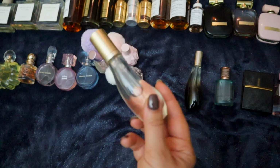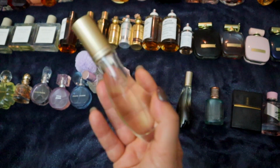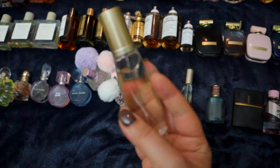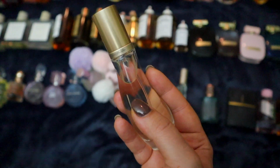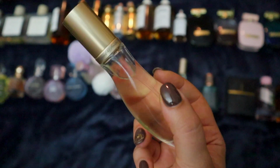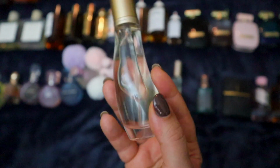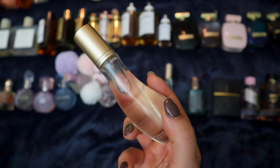What to do with this one though? This is Chapter 1. I chose these fragrances, Chapter 1 and 2, because they were supposed to not be beachy. This one is like a luxurious beachy scent though, so not really my thing, you know. Although I think it's a very classy, pretty scent.